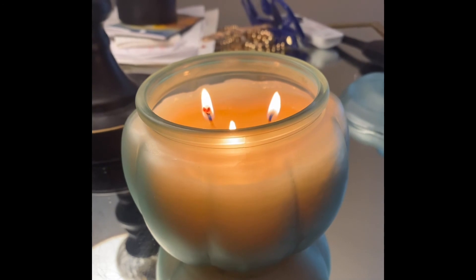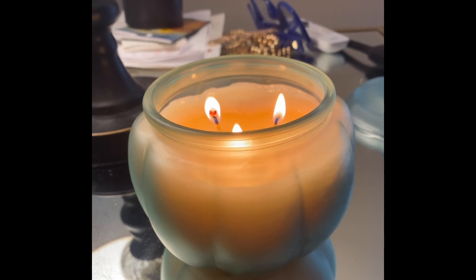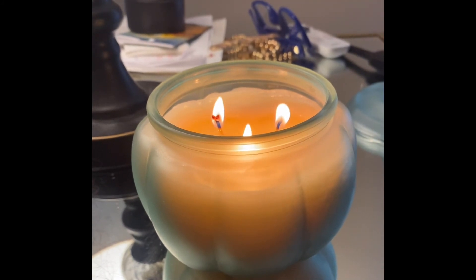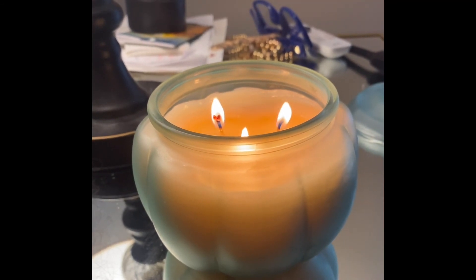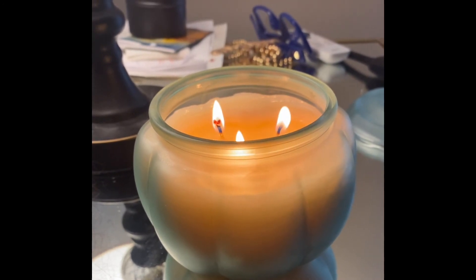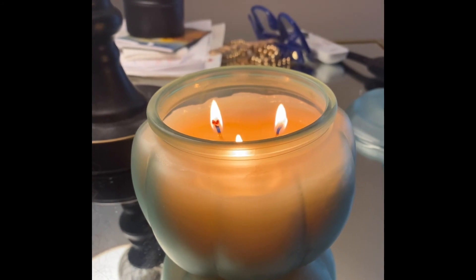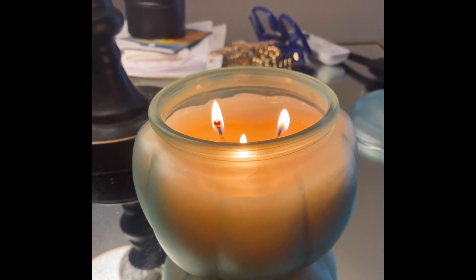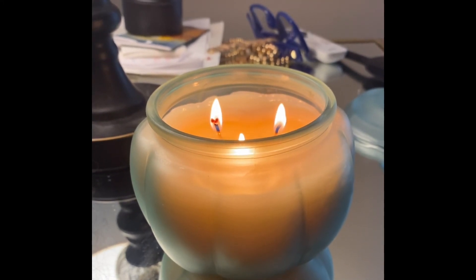Another cool thing I want to mention is I'm not using 6006 inside this candle. I'm actually testing a new wax — it's a parasoy — and I'll let you guys know all about it in a review. This is an option for people who live in Georgia or the surrounding states who want to order a different wax. A lot of people complain about the bubbles and sooting of 6006, and this particular wax claims to outburn 6006 or your money back. So far it does have that phenomenal hot throw just like 6006, and as you can see, it burns beautifully — the tops are really smooth, kind of like a coconut wax.